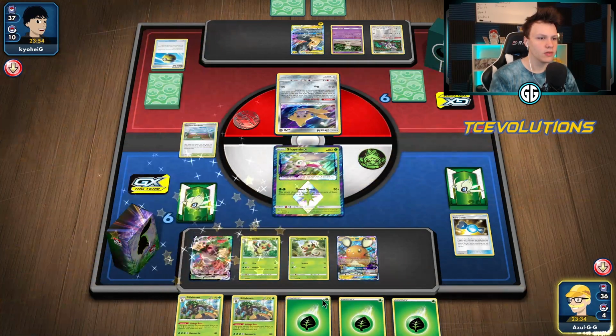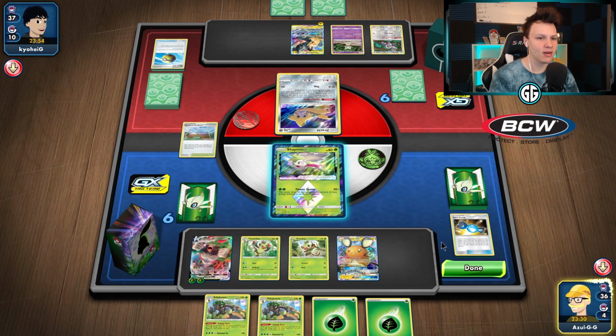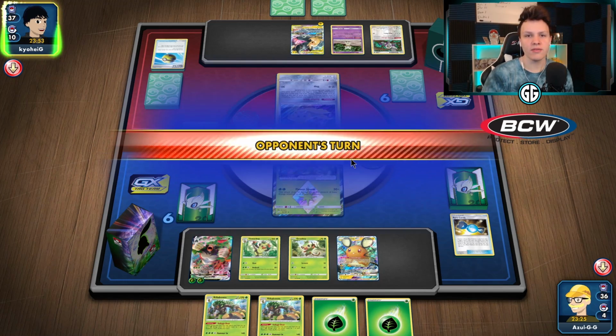Evolve and attach, and then I kind of think I just let the Shaymin get knocked out. I think I'm kind of fine with that. Then we evolve to a Rillaboom next turn and go for, once again, no supporter, and then go from there. Yeah, I think I'm fine if the Shaymin just gets knocked out.